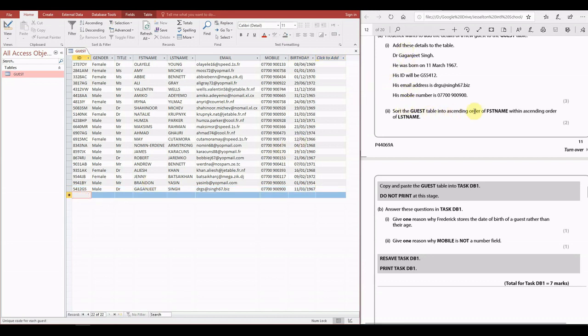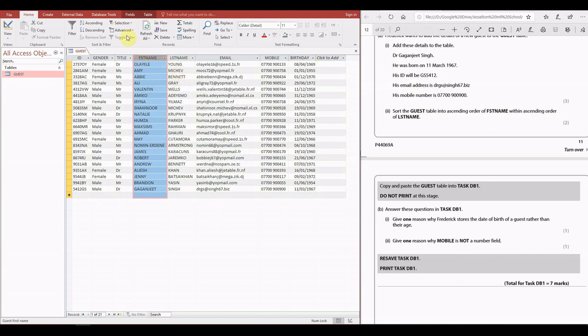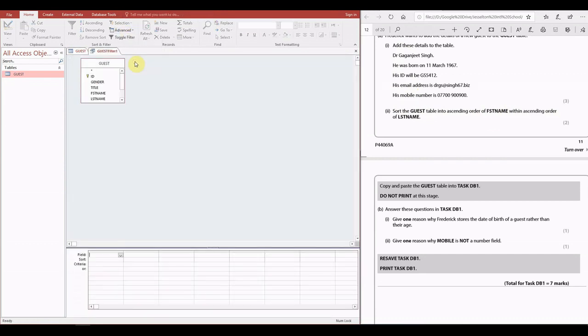So add these details. Sort the guest table into ascending order of first name within ascending order of last name. Okay, now you can sort them like so, but it's much easier to use the advanced sort because we've got two levels here. So we're going to go to our advanced filter sort, and it says here ascending order of first name within ascending order of last name. So because it's within last name, we actually need to put the last name first.